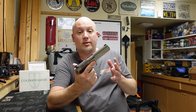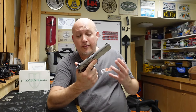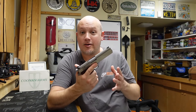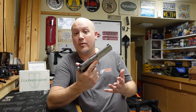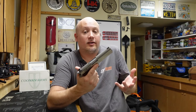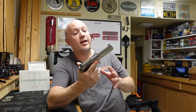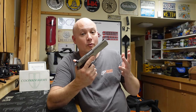Now Coonan Arms is a company that is no longer in business. It was founded by a man named Dan Coonan, and they were one of these companies quite a few years ago that thought it was a great idea to put non-semi-automatic cartridges into a semi-automatic firearm to see if they could get them to work. And by many accounts, Coonan Arms was successful. Who doesn't love the power and ballistics of .357 Magnum — arguably the best revolver cartridge out there? Well, shove that into a time-tested design like the 1911 and you might have a winner.